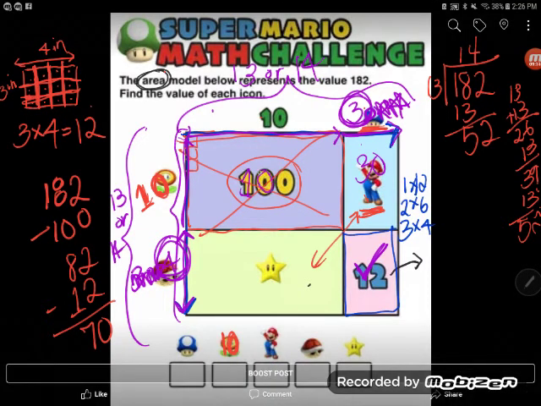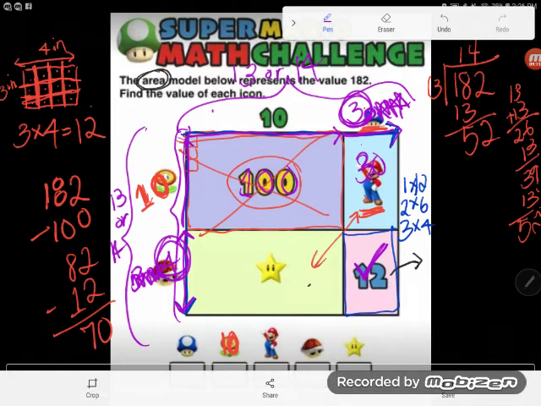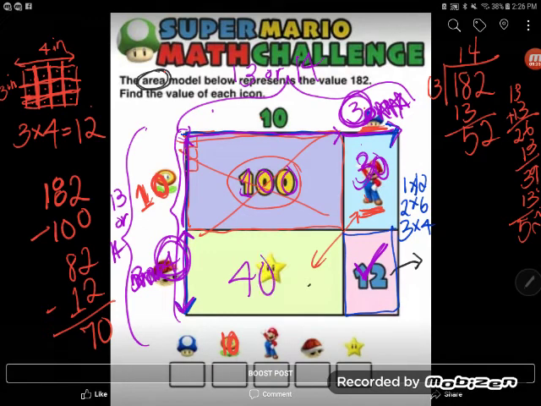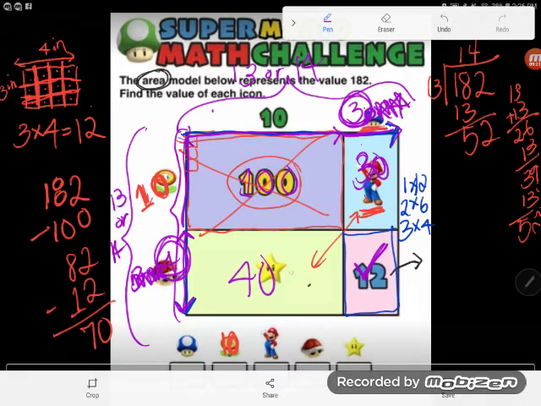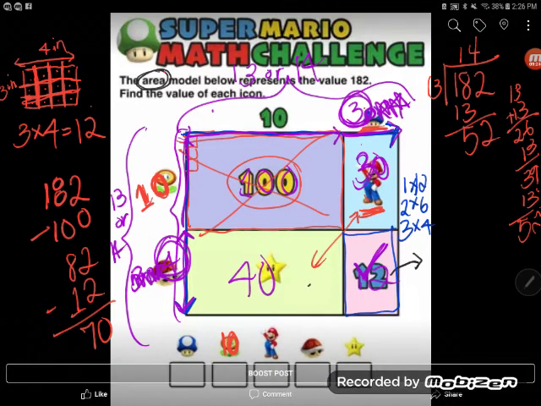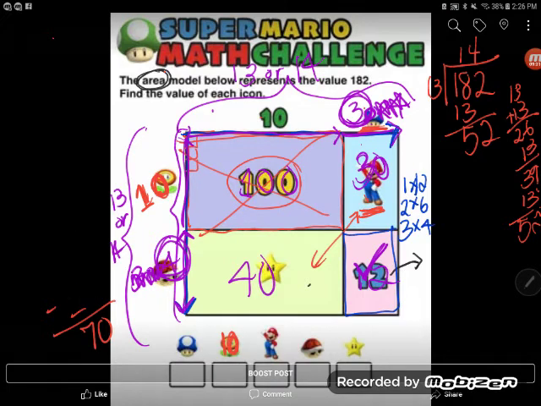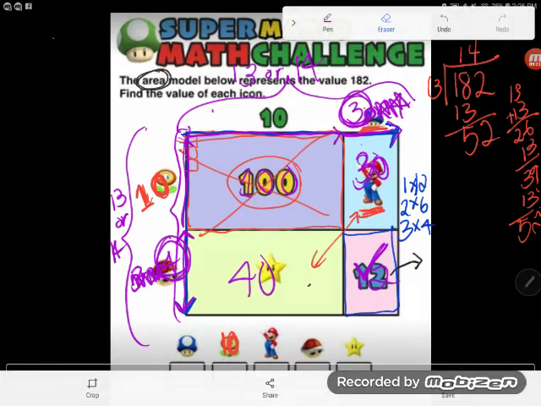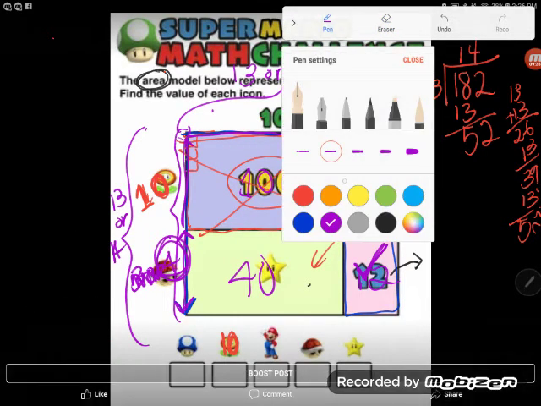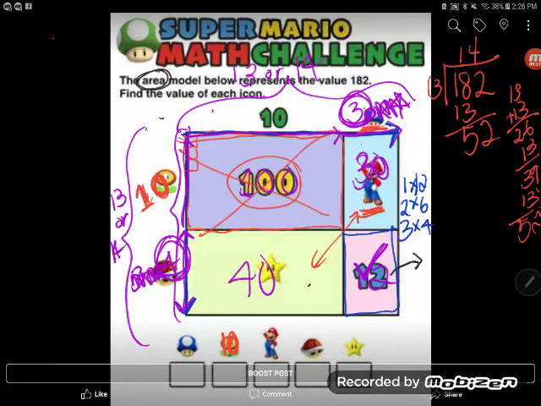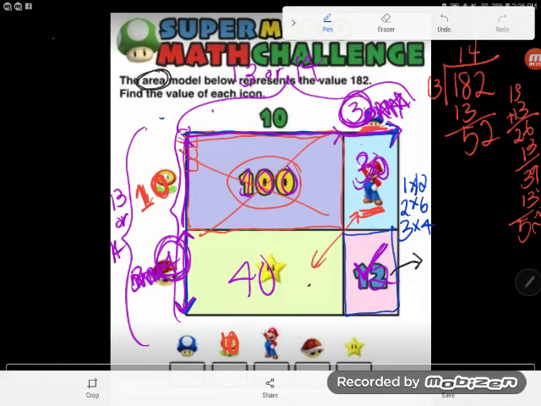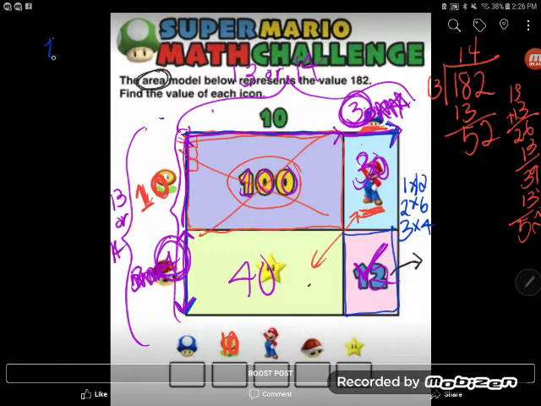So 10 times 10 would be 100. 3 times 10 would be 30. 10 times 4 would be 40. And 3 times 4 would be 12. And do those all add up to 182? Let's take a look. I'm going to need some space. So I just made some really good guesses based on some logic here. And again, sometimes life is not perfect. I never promised you a rose garden, y'all. Never promised you easy math. Let's check if our guesses work.